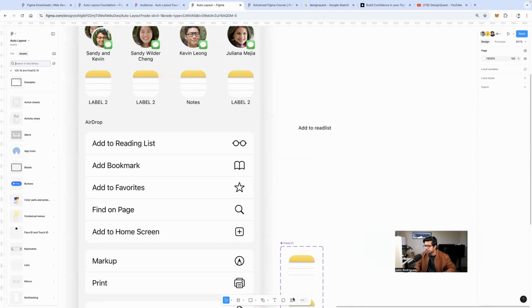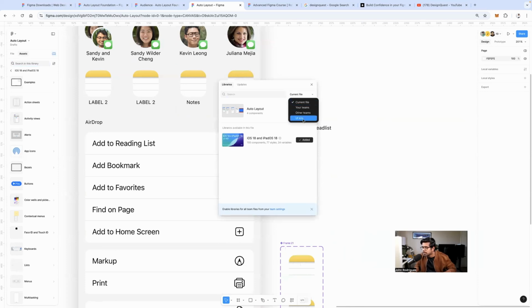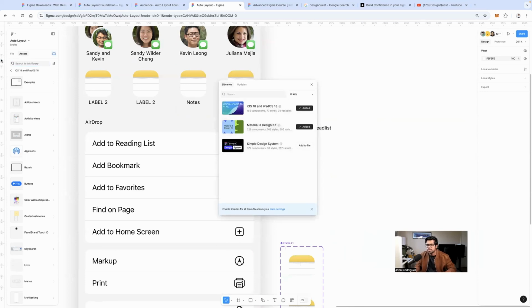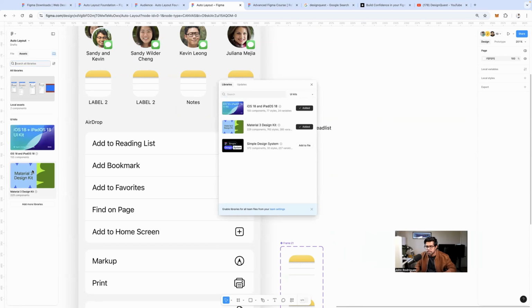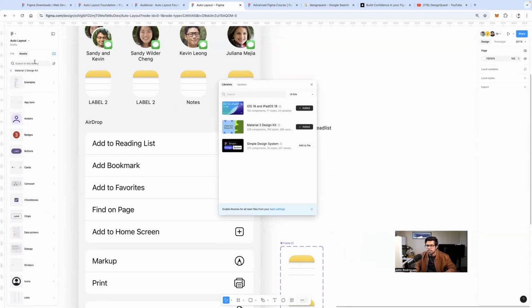Maybe, okay, let's add another design system from the UI kit, Google Material Design. Let me go ahead, and let's take some icons from here. Why did they make it so difficult?